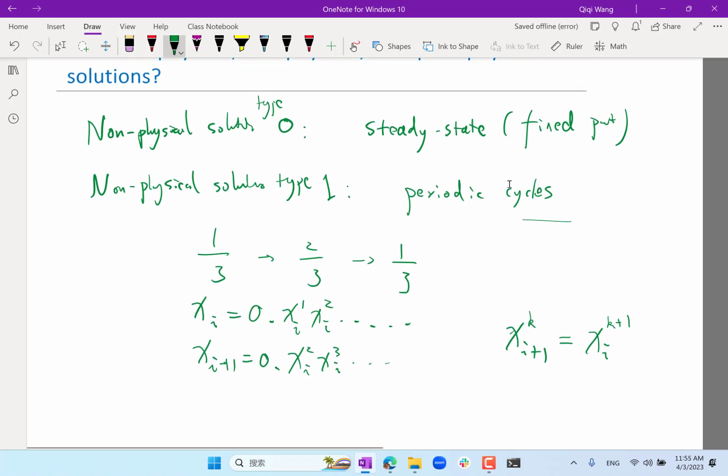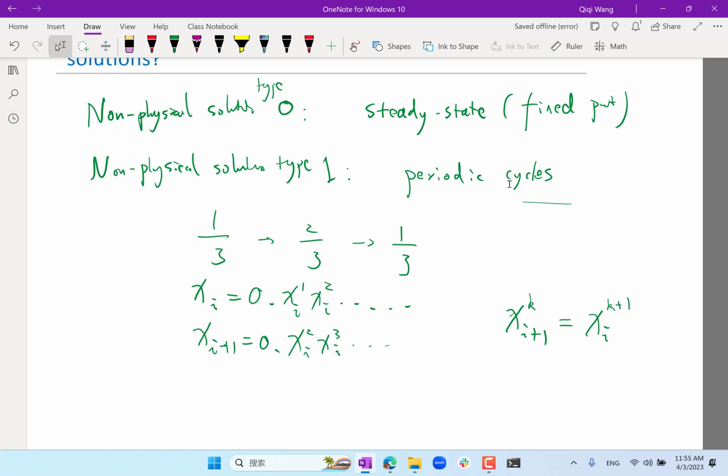All right. So now if you think of that, it's easy to construct a periodic cycle, right? For the previous example, my xi is just 0.01010101. Every time you shift and shift again, you get exactly the same number. You can also construct numbers that have a period of 3. That's simply 0.001001001, or 0.011011011, etc. So you can construct any length of period as you want, as long as you get an initial condition whose digits repeat with a period of n. You get a trajectory of the dynamical system with a period of n. By doing this, you can construct any number of periodic non-physical solutions, whatever you want.